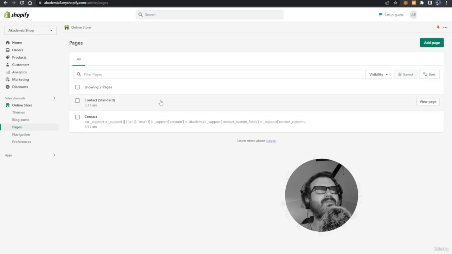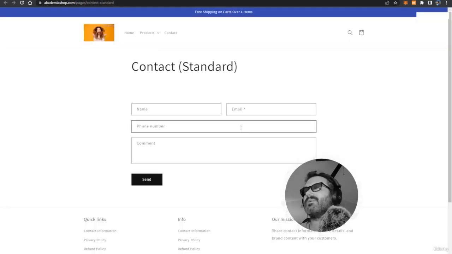Now, I have installed an app called Reamaze, which is sort of a support desk plugin app. I will do, again, maybe a whole course on differing apps that I recommend, because we could go on for hours and hours talking about different apps that I recommend. To kick things off and get things started, you should be pretty okay with a standard contact form that will let people email you, right? They click here, they'll arrive on your page, they'll be able to email you.